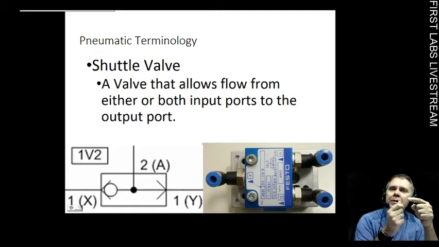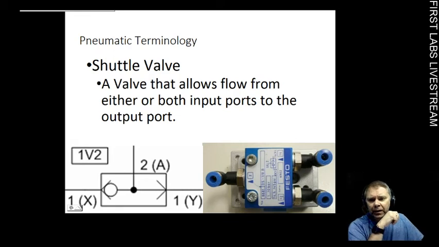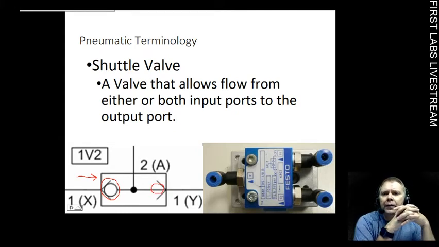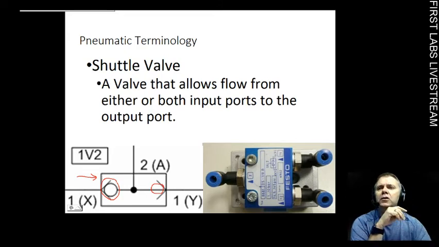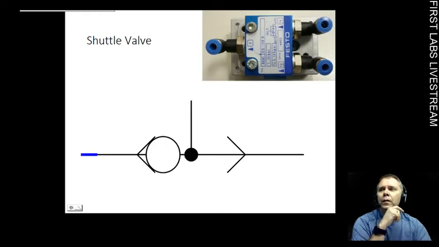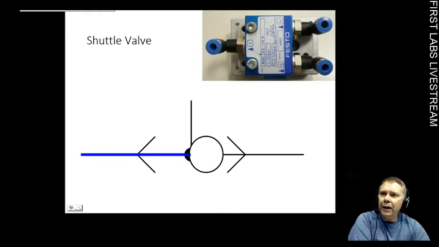If you have it only coming from one side, that little ball gets pushed over to the left and plugs up the left side. So you can see right here, the air won't continue through because it's plugging up that side. If the air comes in this way, then that little shuttle goes over here and plugs it up. So this is kind of like an OR gate. Either in through the left or in through the right will make the air come out. That's a shuttle valve. And there you can see a little animation of it. Air comes into the left, blocks the right side, and is able to escape out to port 2. And it can't get in the right side.